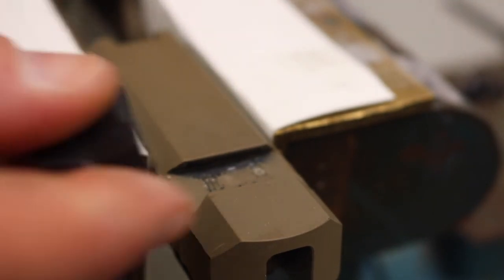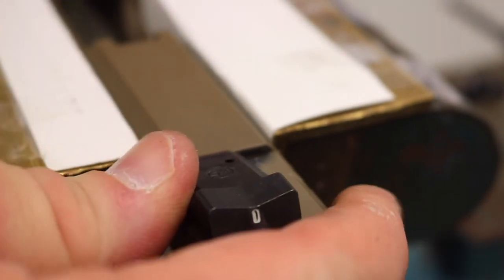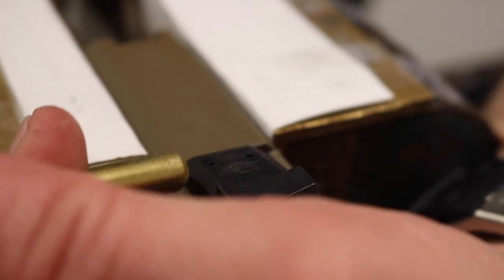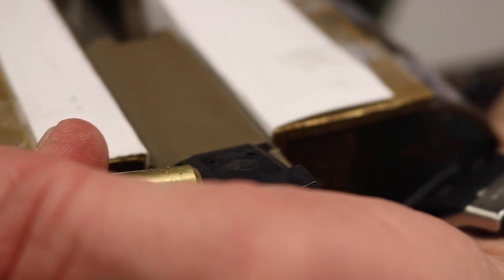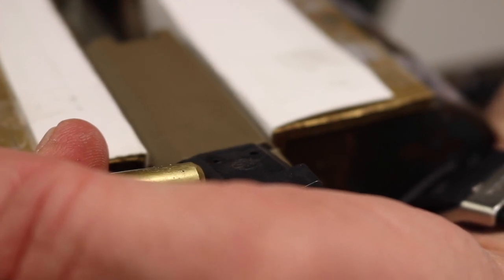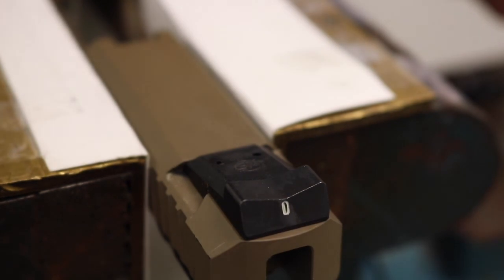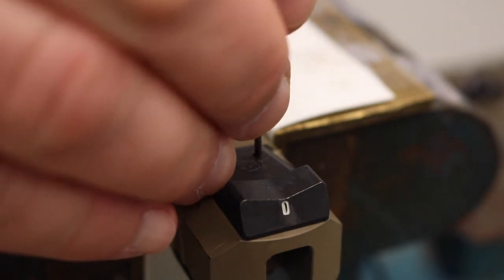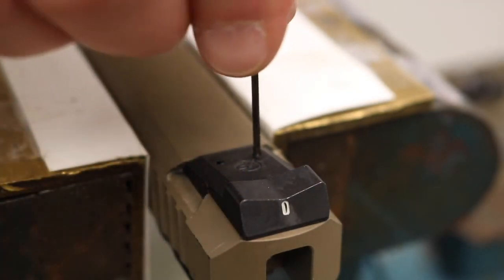Get the slide, the sight started. Use a hammer and a punch. Tap it in until it's just sitting in the center. Take the hex key and just snug the set screws.